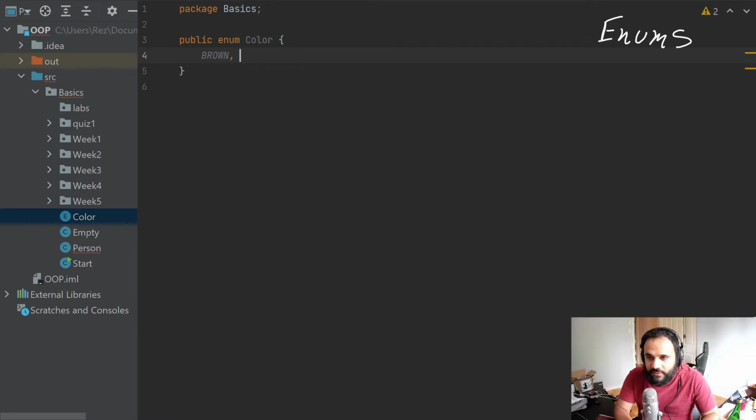So let's see how this goes. We're defining it right now. We have brown, yellow, red, orange, and you could change it anytime. And the cool part is as you add values, everywhere that you utilize this type, color, it's going to be adjusted for that.